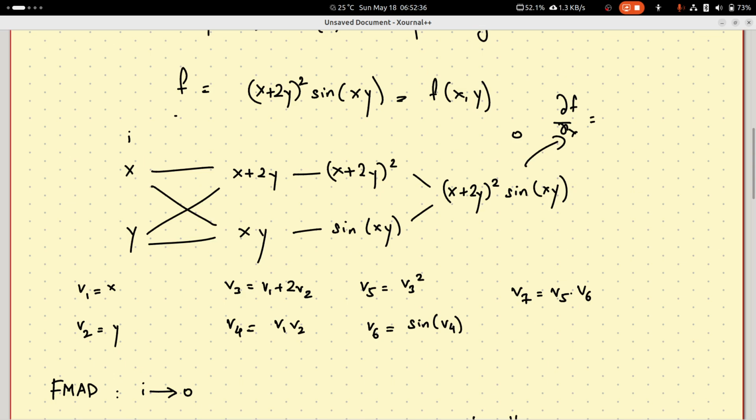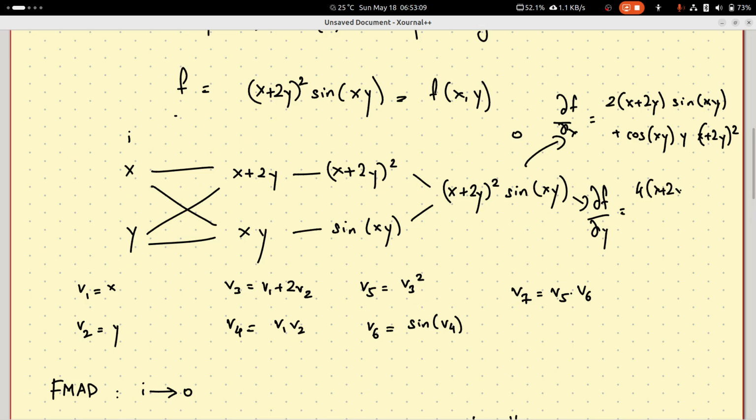It would be 2 times x plus 2y sine xy plus cos xy y x plus 2y whole square, and df by dy is going to be the exact same thing, except this is going to be 4 because 2 times 2 is 4, and x plus 2y sine of xy plus, and here this y is going to be x, so cos of xy x plus 2y whole square.